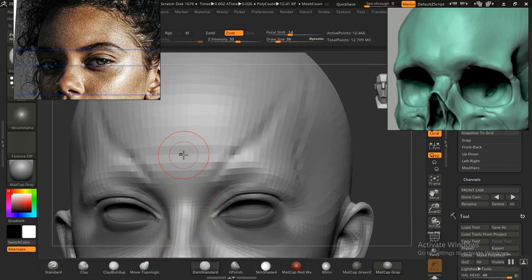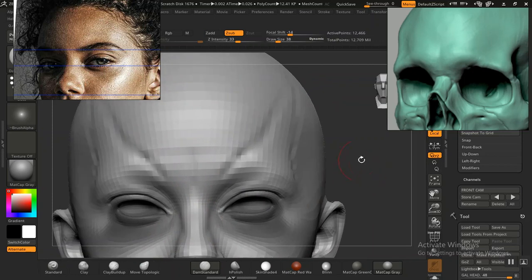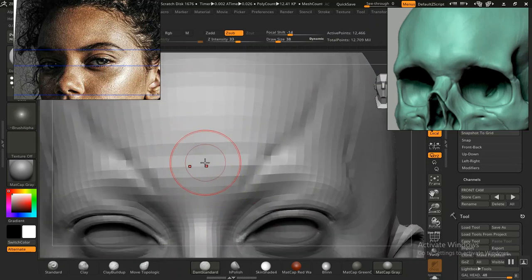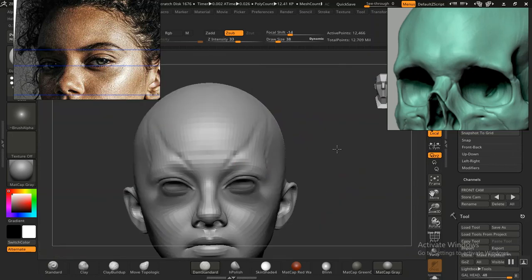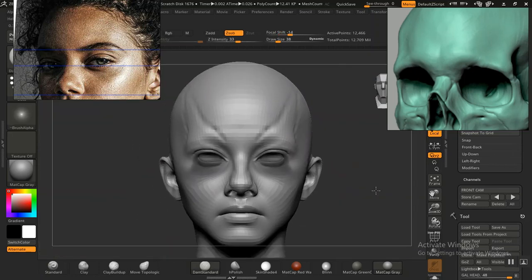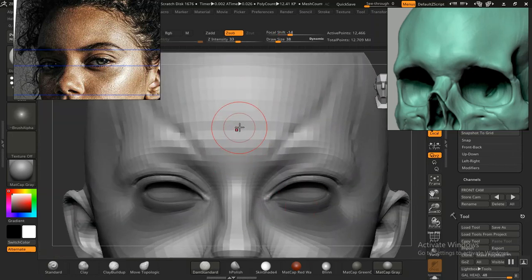Then go to our dim standard brush, create that center line. The line goes from the center, like so, something like this, kind of cuts in here.